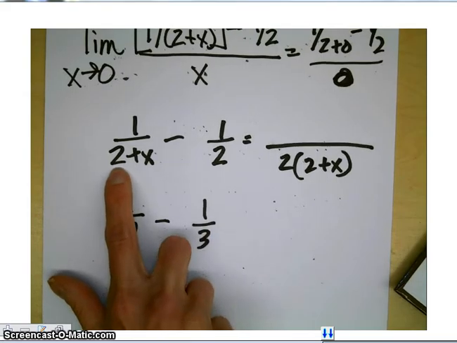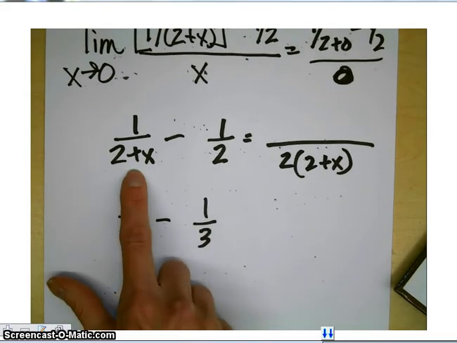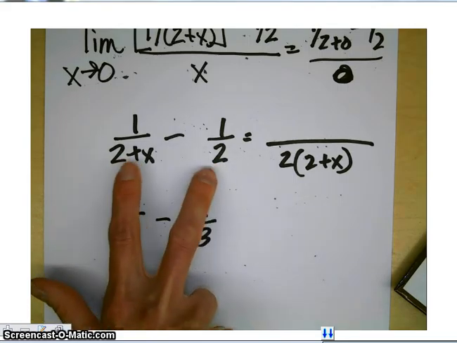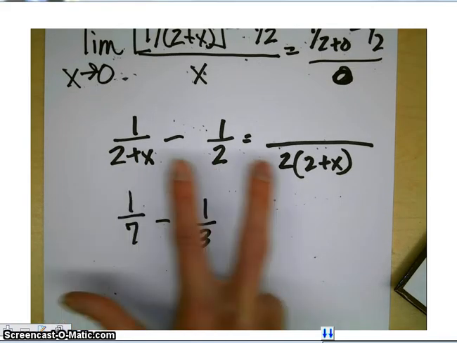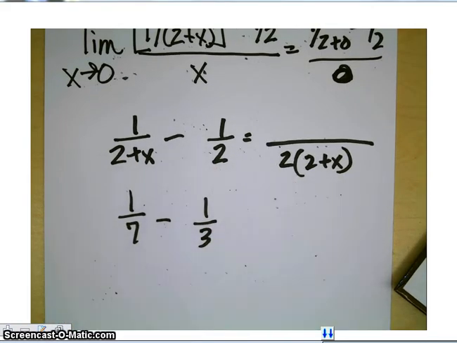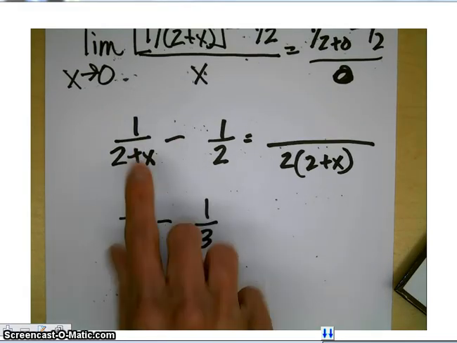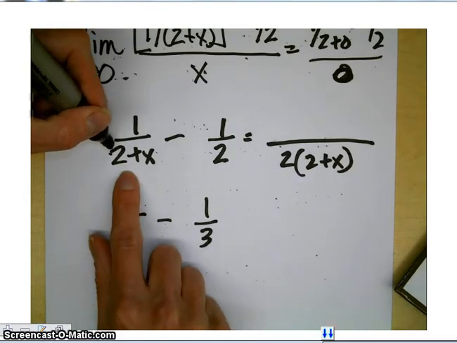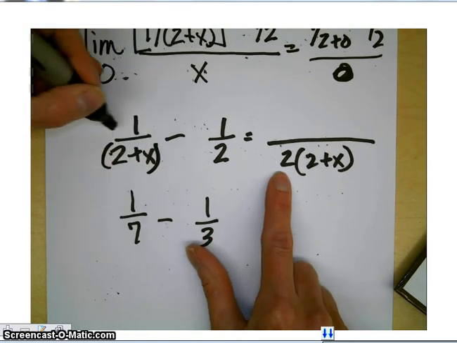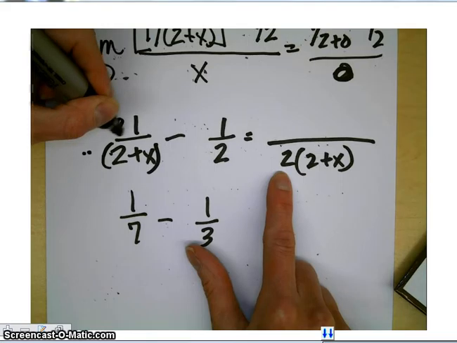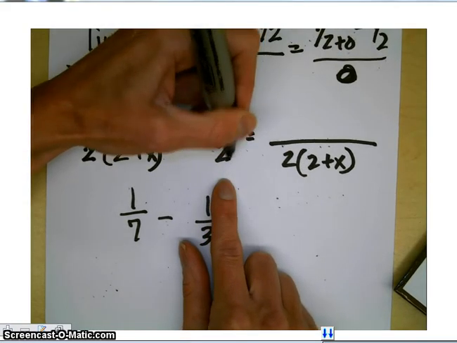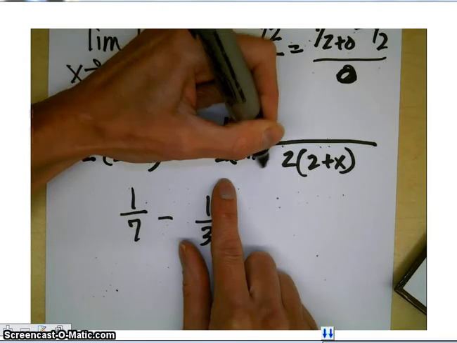This 2 is totally different from this 2. This 2 is married to the x. This 2 is by itself. All right? The only way to find a common denominator is to multiply. Don't actually multiply. Write them next to each other. It's easy then to see what you have to do to the top to go from this denominator to this one. I need to change this denominator into that one. So what do I have to multiply top and bottom by? 2. I have to change this denominator into that one, so I multiply top and bottom by 2 plus x.